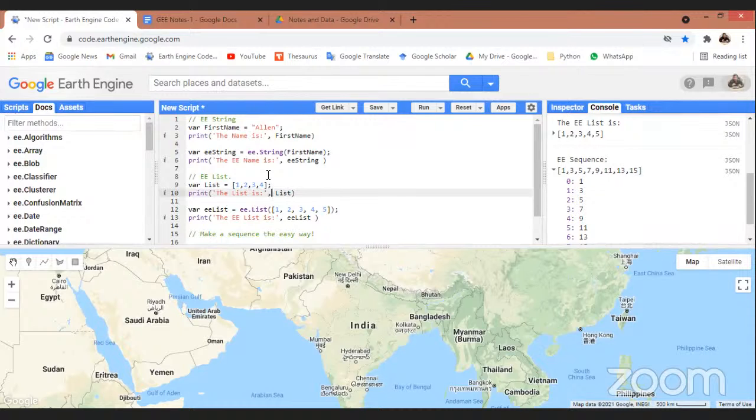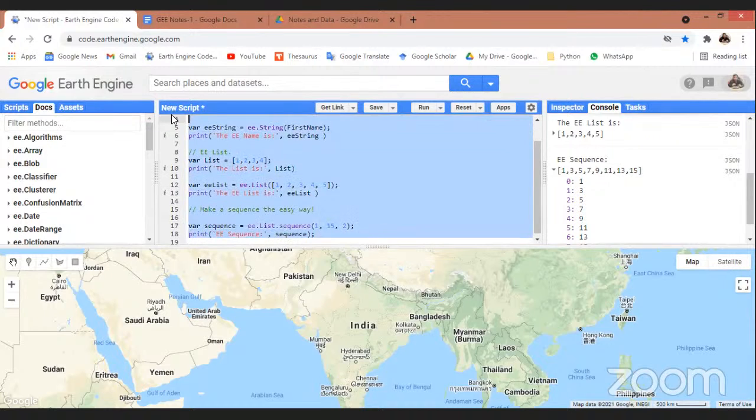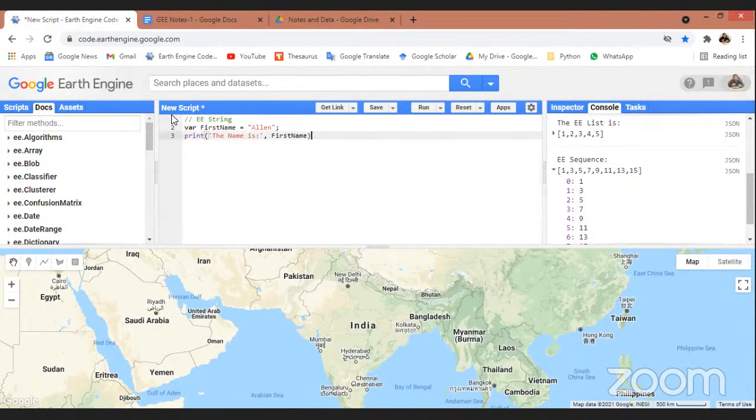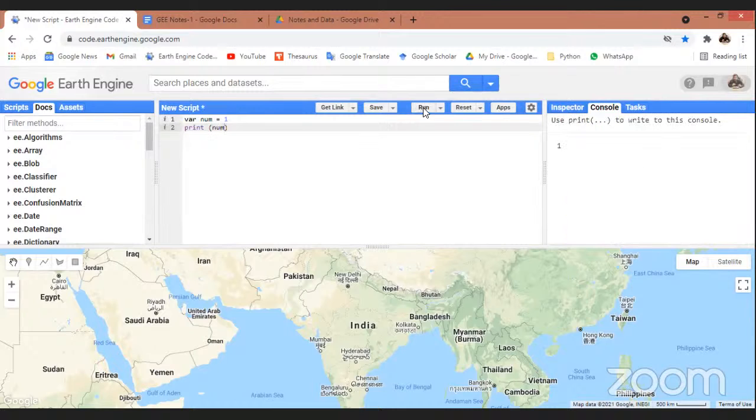Okay. So what are we actually doing? Just see the screen. If I declare a variable number and give it 1, and I print that number, it just prints as 1.